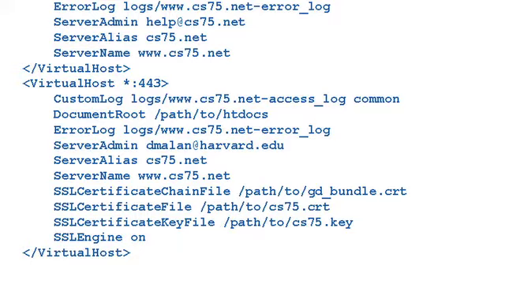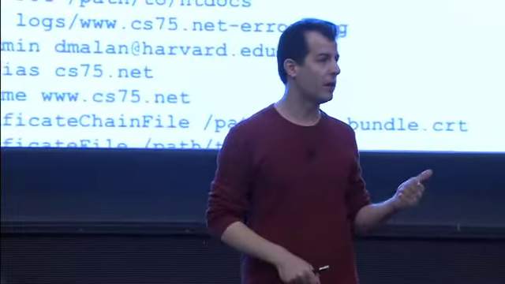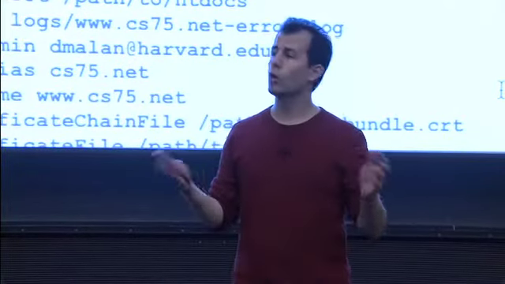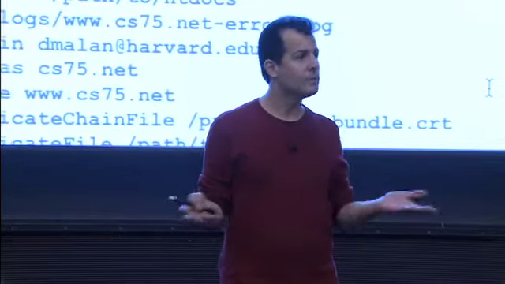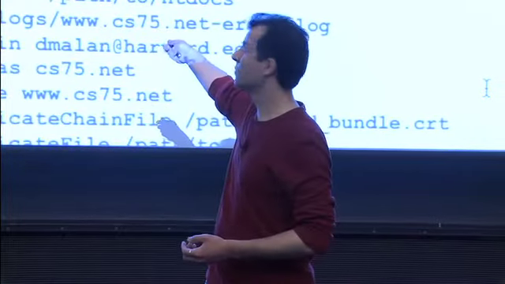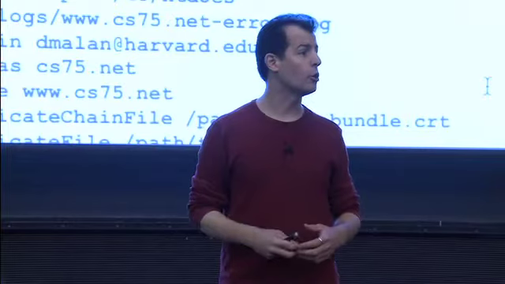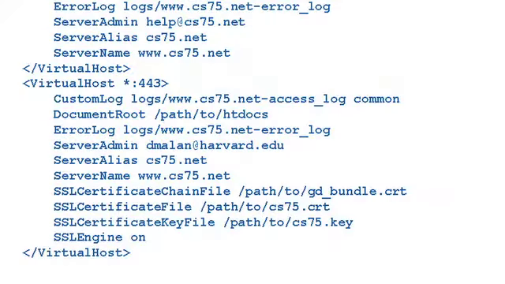So this is just one of the steps necessary to ensure that both www.cs75.net and cs75.net work. The quick story I told on Monday about certain websites just not working with just something.com or the like is because someone did not think to configure a fairly minor detail like this. Again, this is Apache, but other web servers, Lighty, Nginx, and others have similar features. So this is one step.